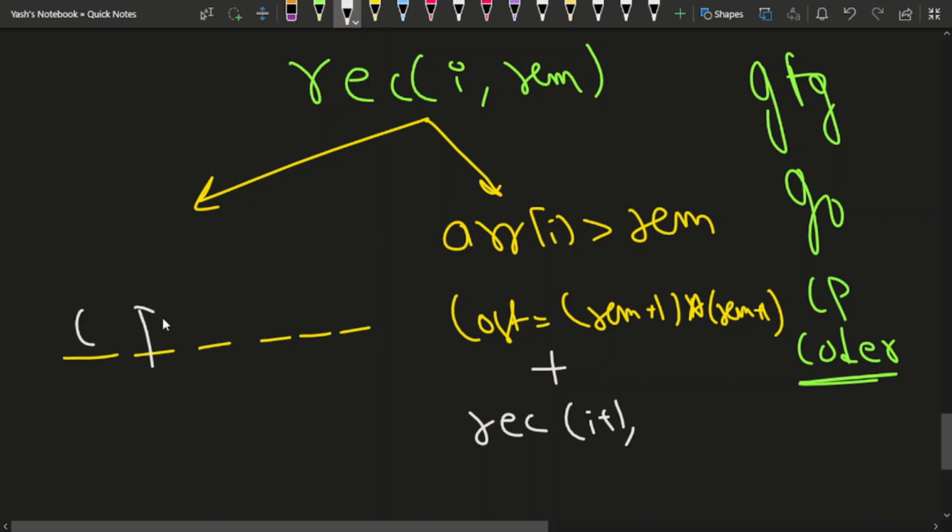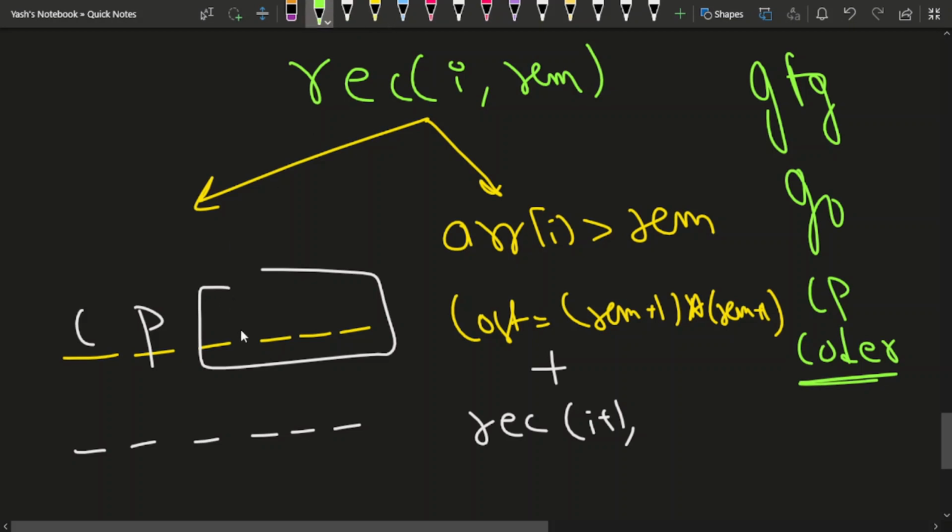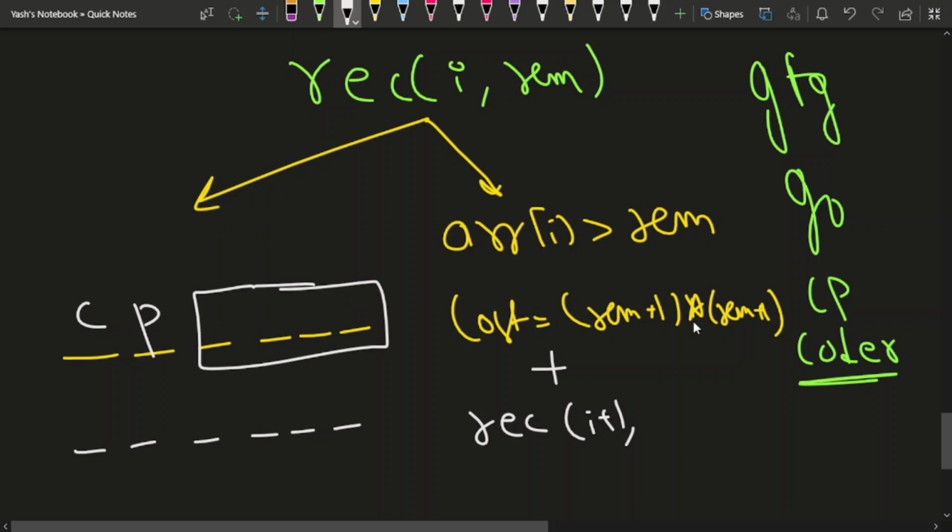As I told you, if you had these 6 positions left for you and you put CP here, you have already paid the cost for this. Now you have these 6 positions, and let's say you put go here. Or let's say you had CP here, and after that you don't use these words, because of the constraint. After this, let's say there were other words as well, so you put coder here, and after this let's say there was another word, CPP here. If you put coder here, how many words are remaining?